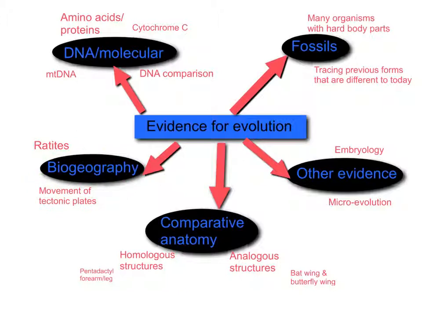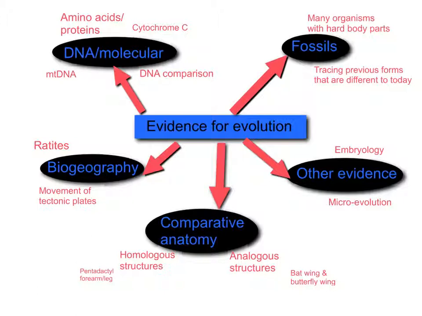Biogeography is another one. So this is involved with the idea that the tectonic plates have moved, continents have moved, but if you can find common evidence of organisms living on multiple different plates, then it shows that back in history a long time ago these organisms were once from a common point of origin. A classic example of this is the ratite bird, so this is the flightless birds, and in New Zealand we have the kiwi and then the moa that is now extinct, and comparing this to ostrich and emu and other flightless birds.